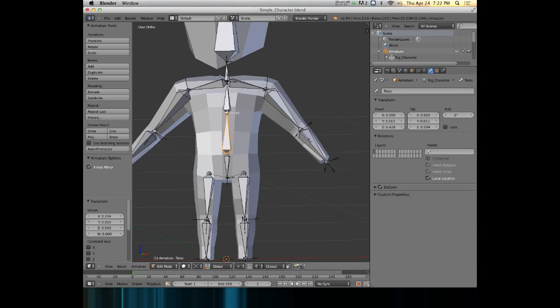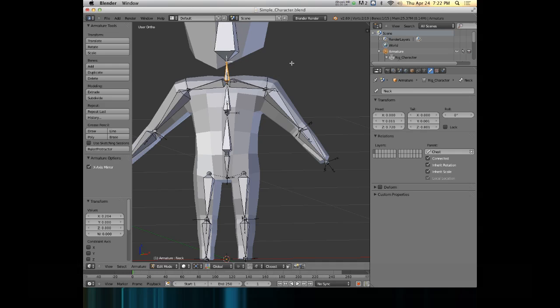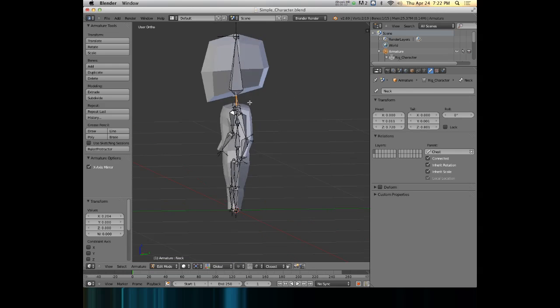We have one bone in this rig, the neck bone. That is a non-deforming bone. It's not affecting any mesh. More advanced rigs will have many more than that as non-deformation bones. What you'll do is you'll have the bones that actually deform the rig, and then you'll have bones controlling those bones. So you'll have your control bones, your deformation bones, and then you might even have a few other bones here and there. So as you're working with rigs and you see all these different things going on, that gives you an idea of the reasoning and the method behind that.